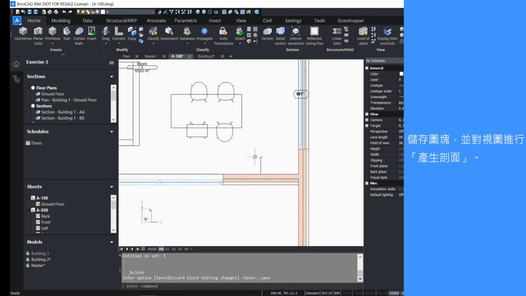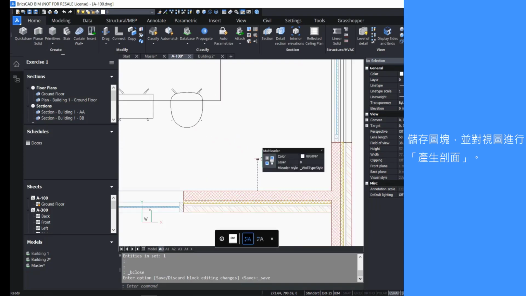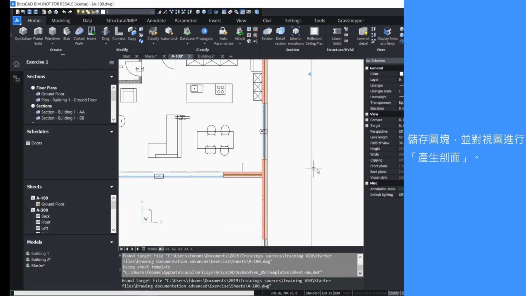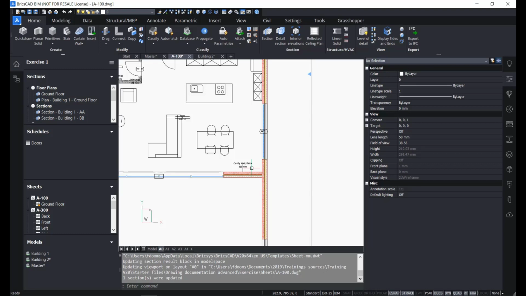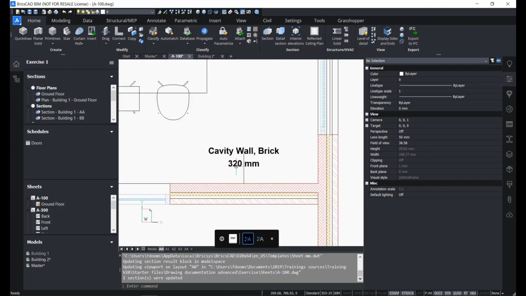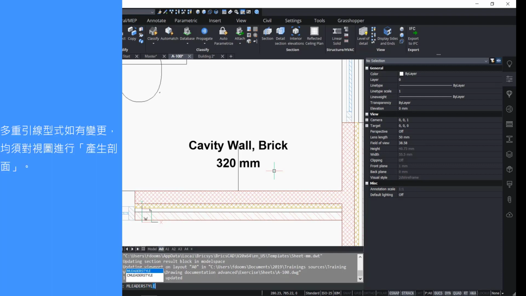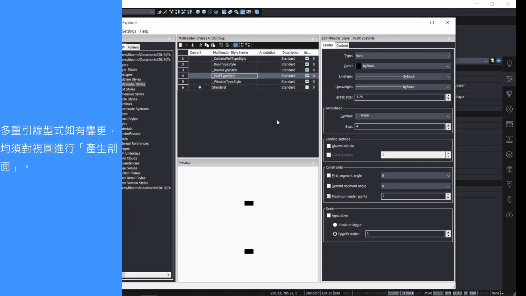And then if you zoom out, for now it will look like it did not work. But you just have to update your viewport again. And then you see that the cavity wall brick is the composition and the thickness is 320. I see that my mLeader style is probably not adapted as I wanted.